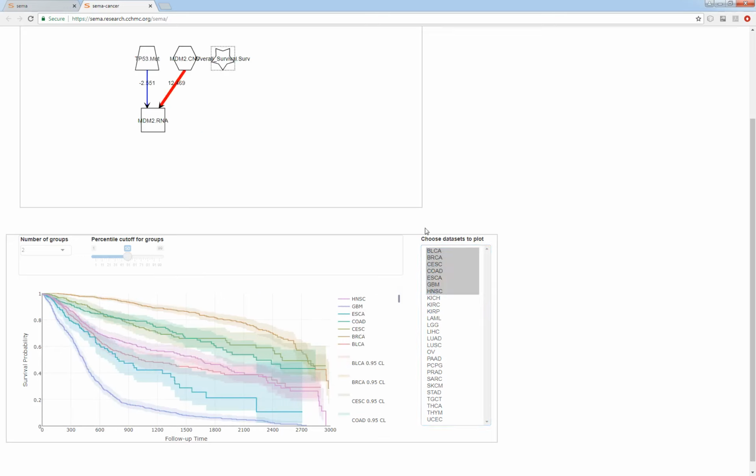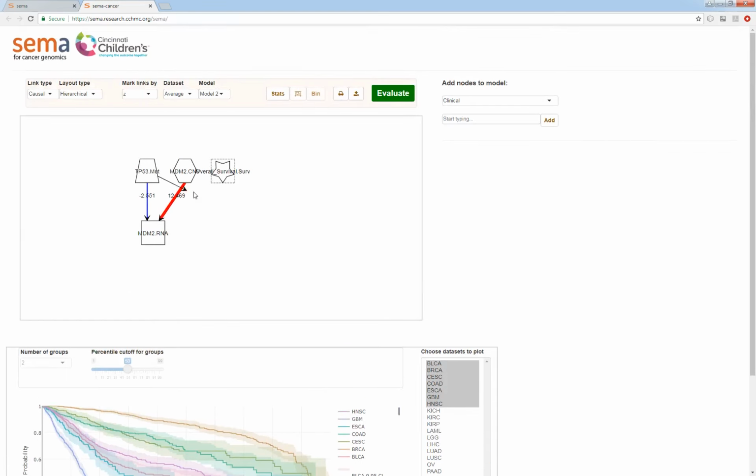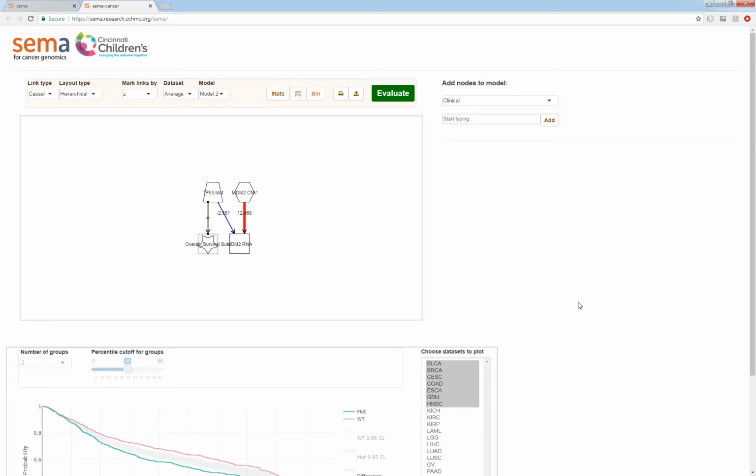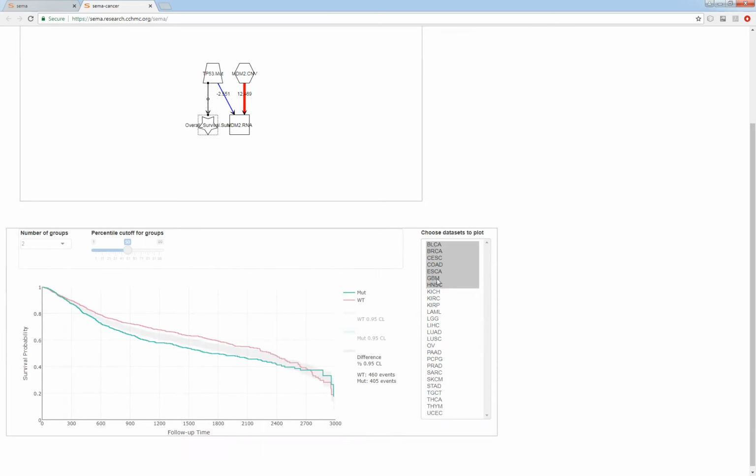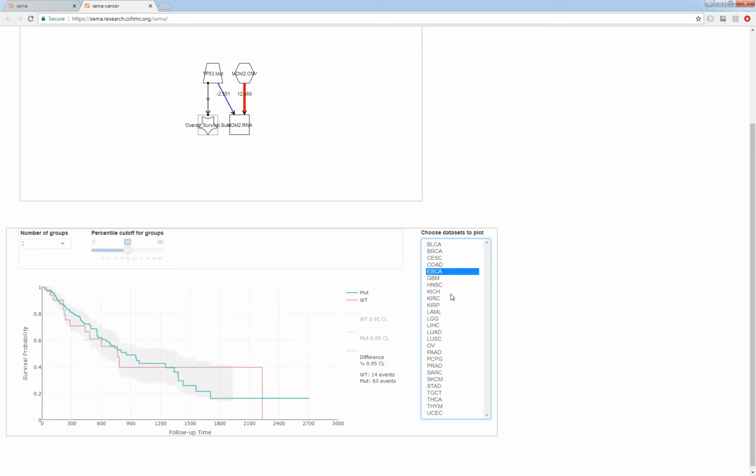But now let's see how, let's say, p53 mutations affect overall survival. Click on the link, and now in the selected cancers, these are the Kaplan-Meier curves of p53 mutant versus wild type, and mutants are doing worse. We can look individually.